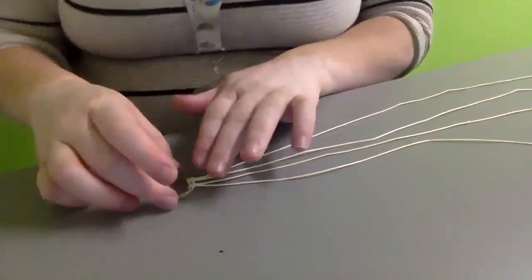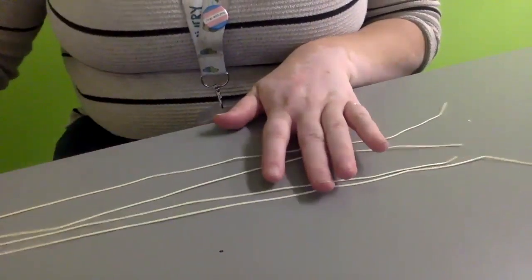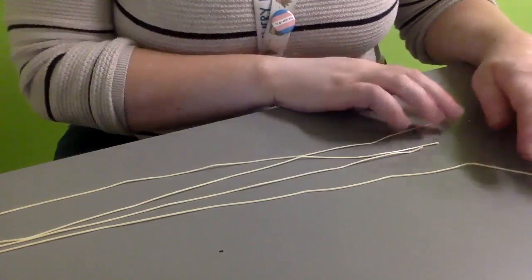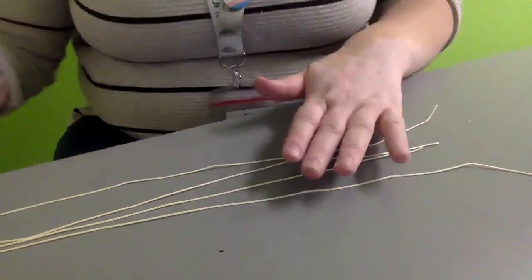I'm actually going to tilt my screen down so you can see what I'm doing, and so you can follow along. So here we go. I have my two pieces of cord here, and if I pull this all the way, you'll see my two center pieces are shorter than my outer pieces. And this will make sense as we start to do the knotting process.